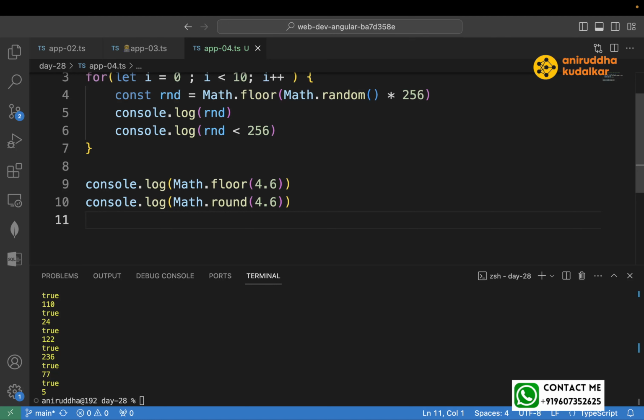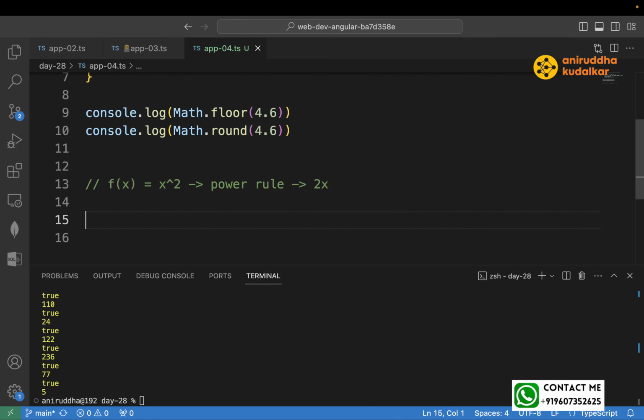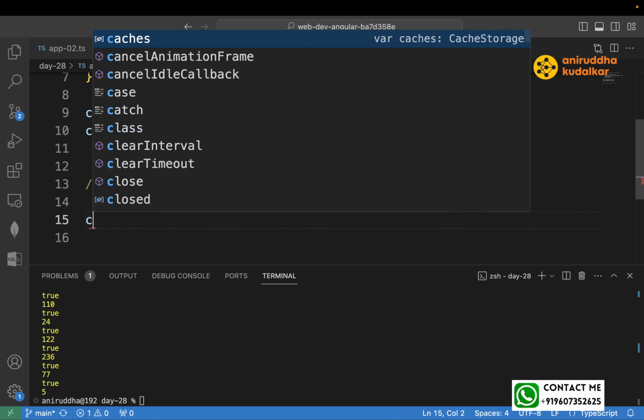This 2 comes over here and n minus 1, so 2x, and you can calculate it. So here you can write a function, const fn, and the power rule can be applied to this linear function.